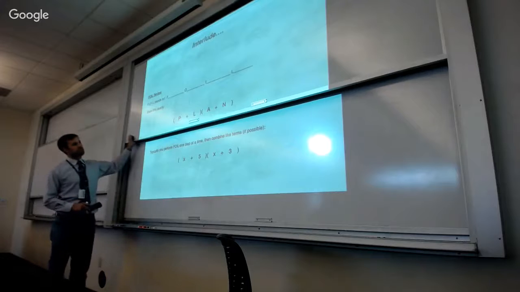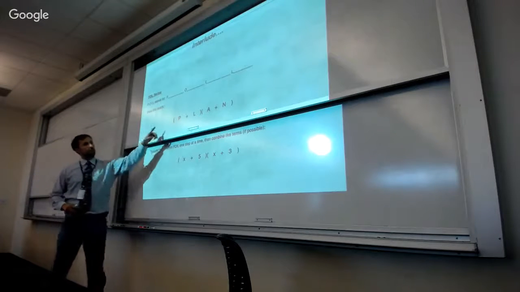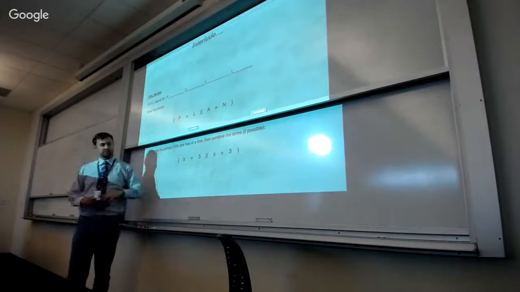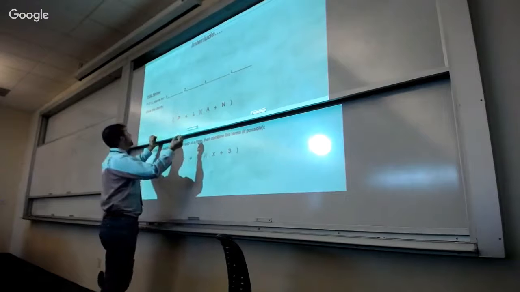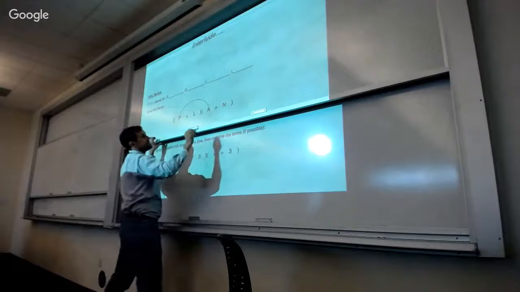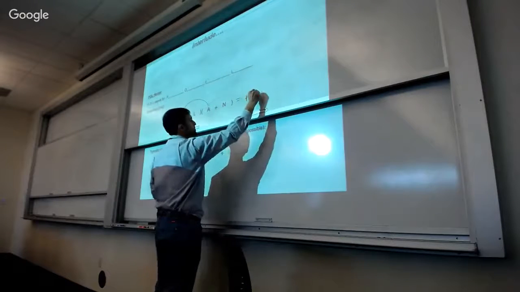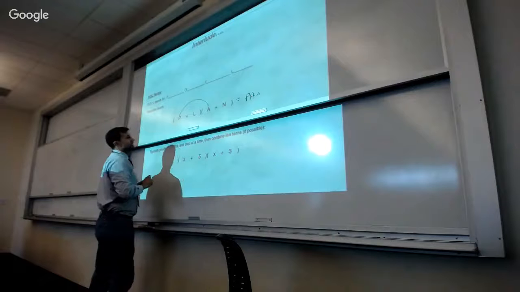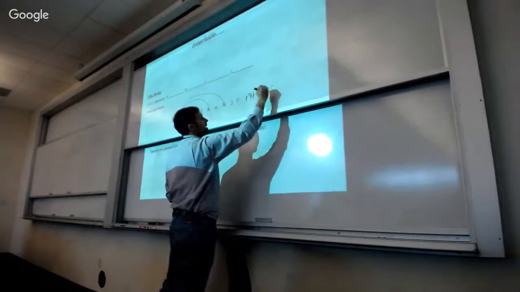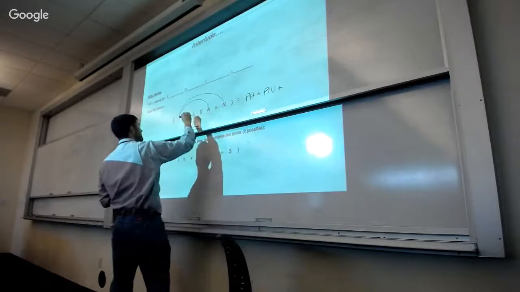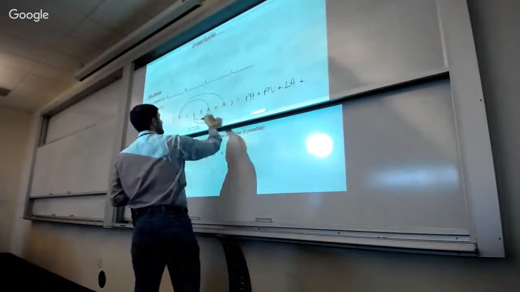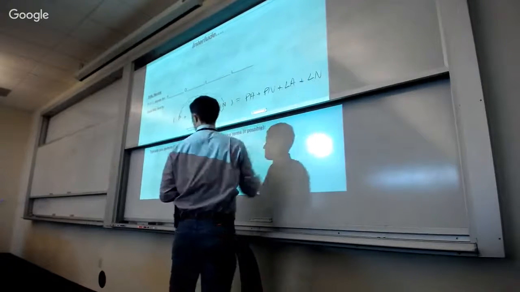So one thing you might have to do is do FOIL with no numbers at all. And that might feel a little weird to distribute without numbers. Well, let's go ahead and try it. What would F be, the F? P times A, so that would be PA. We're just multiplying letters together. And then outer would be P times N, so PN. And then inner, L times A, so it'd be LA. And then last, L times N, which is LN.